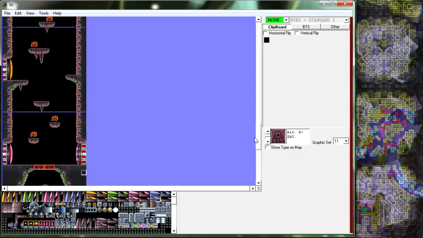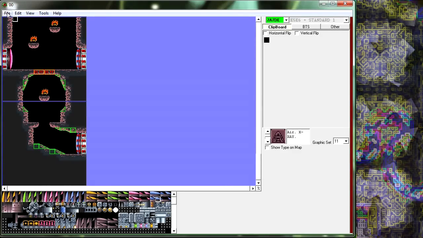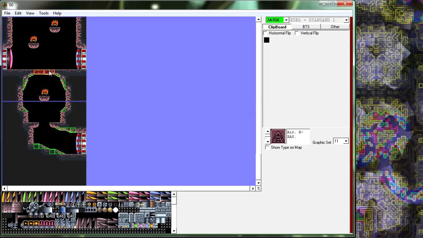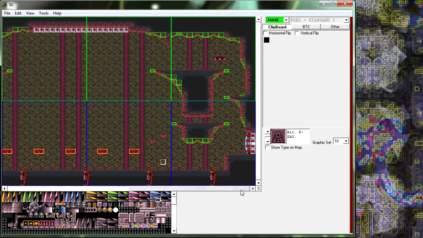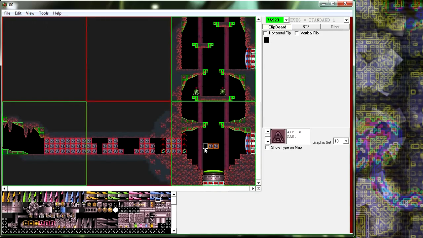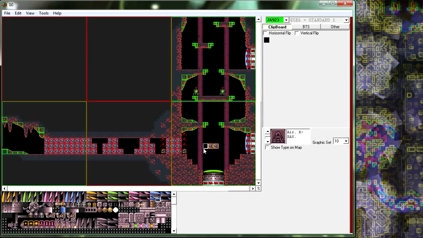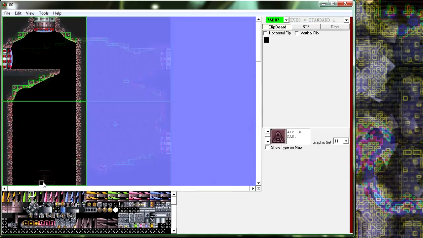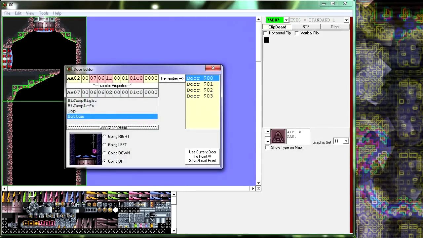Something else which we need to look into, because it's slightly different, is vertical doors. Such as this vertical door here. So if we want this door, let's just go ahead and clone it. We'll just call this top. So we want to skip Crocomire because Crocomire is stupid. And down here, let's clone this one.